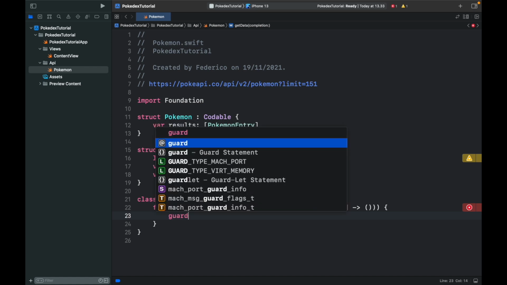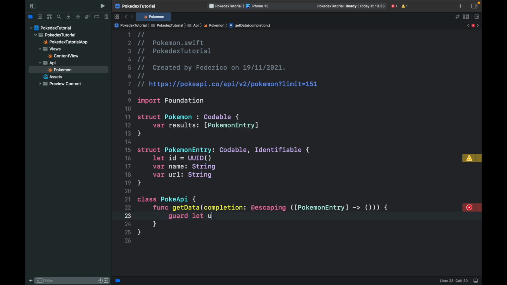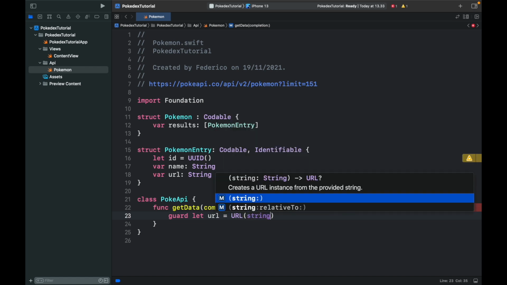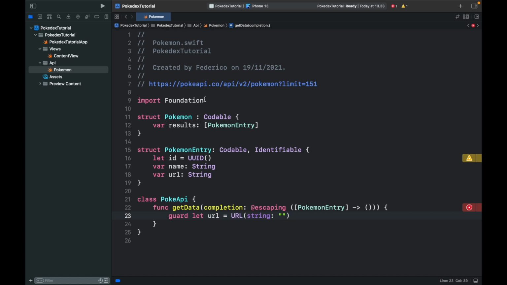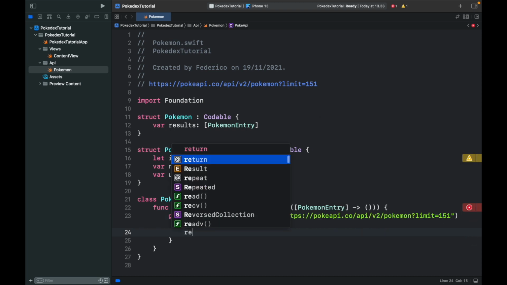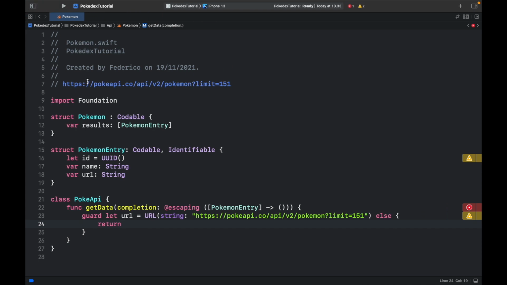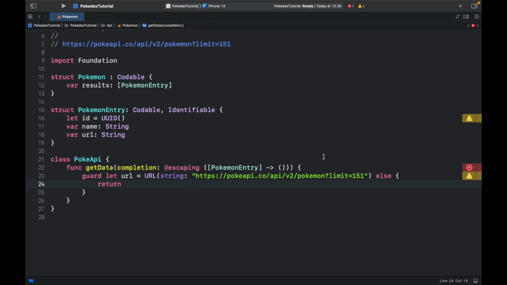Then we need to go ahead and do what we always do and create a guard let URL. So if there is a URL and it's not nil, we're going to say we want to load this string, which is going to be this API request right here. So copy and paste that and insert it inside there. So that's going to be the result for the URL if it's not nil. Else, if it is nil, we're going to have to go ahead and return out of this block. And let's close the sidebar for some added space. And I'm getting an error here because we need to remove this parentheses and surround it around the Pokemon entry. Then the program will be happier and we can actually move on.